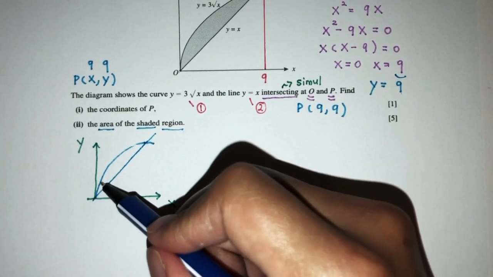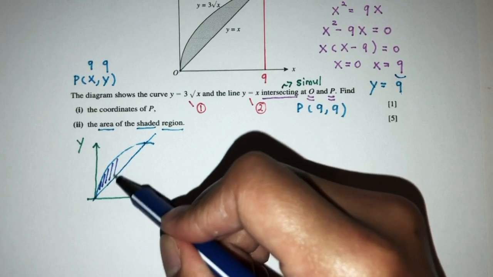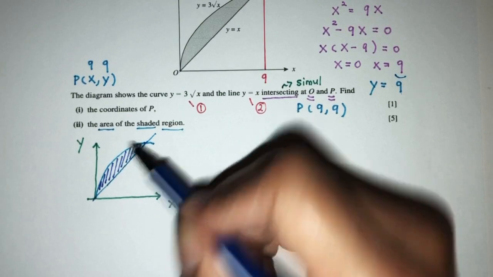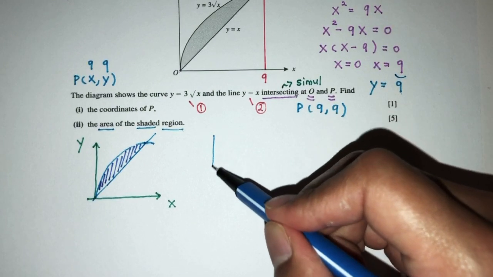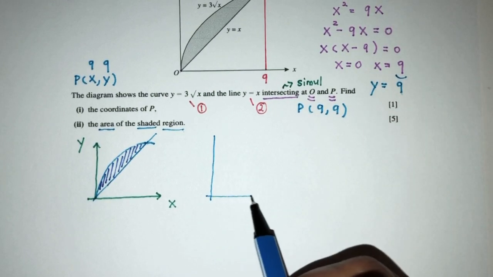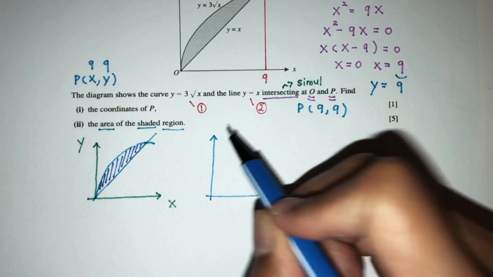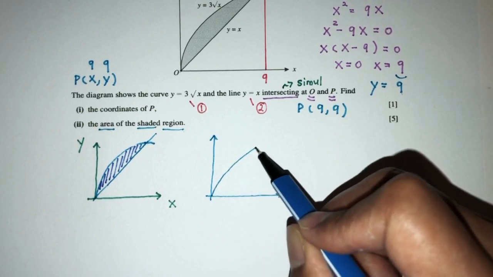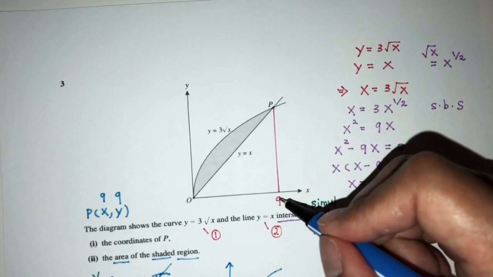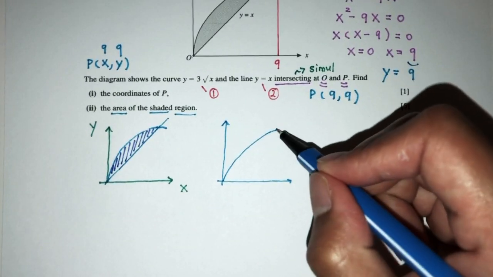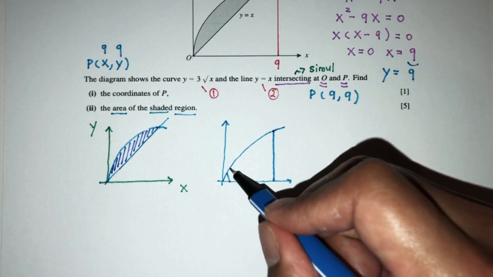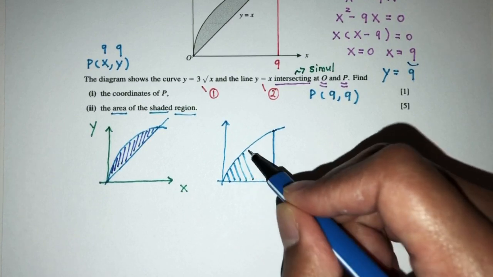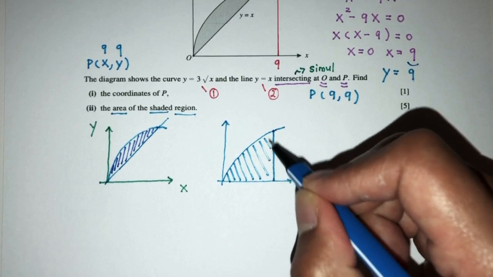Now, for me to find only this area, I realize that I will need to first, so this is again the graph. Step 1, I will need to what? At the point where, as you can see, x equals 9 will be here, I can first find the whole area. That's step number 1.